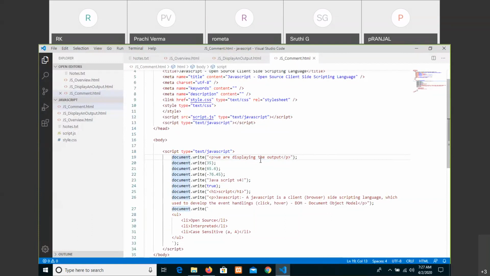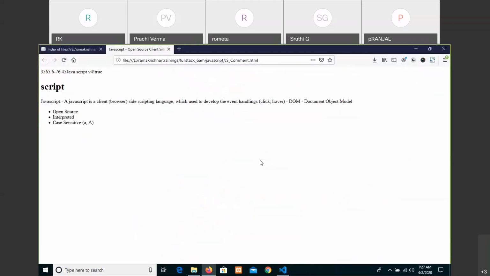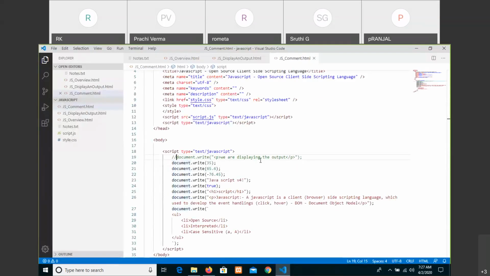How do we work with commenting? If it is a single line statement, two forward slashes. See now, that is not displaying. But a programmer who enters to see your program can understand what we have done. If it is a single line statement, we write it with two forward slashes. But if it is a multi-line statement, then how? For example, I don't want to display all these 4 or 5 statements, up to this point.